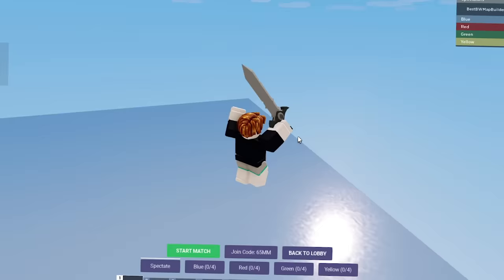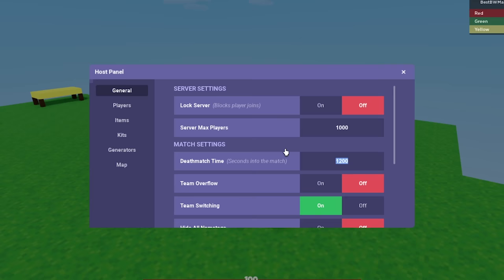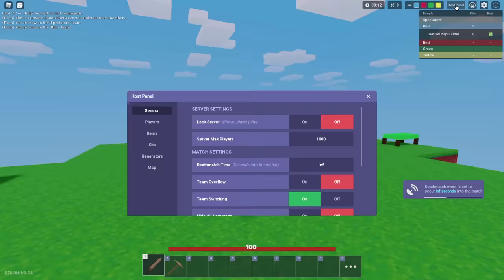But yeah, so anyway, let's get to this. So let's go ahead and start our match. And now what we need to do is, remember, the problem is I reported this bug to the devs. I don't think they fixed it yet. But deathmatch time doesn't really work right now, so be really careful. Let's go ahead and turn off PvP because we don't want to die to anything weird.